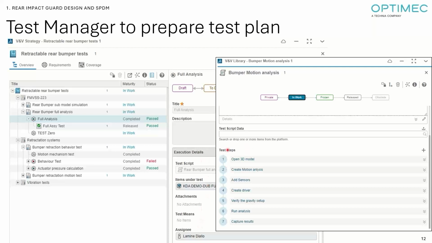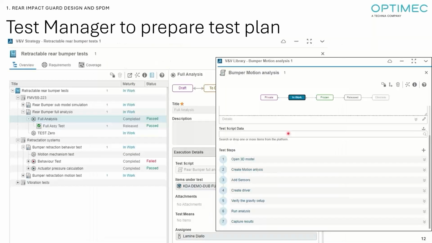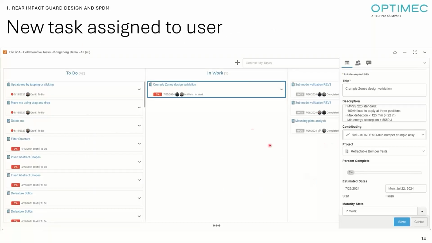Once you've been assigned to such an execution, you receive a notification. Or before the notification, I apologize, you can have this kind of table review of all the requirements that you need to meet and all the test cases that you've created to make sure that everything is covered in your test plan. Once you've been assigned to a test, you receive the notification that now you have work in progress, so you know that you have to start working on that. That notification contains all the information you need: what FEM you need to work on, what is the CAD, sorry, you need to work on, the description, the test scripts, and you're good to go.